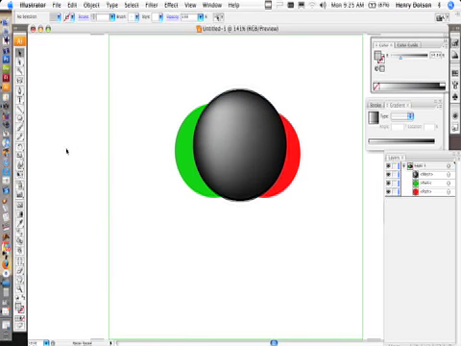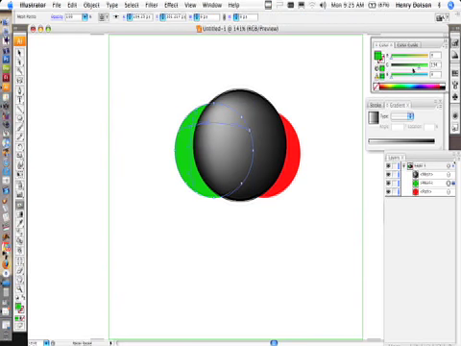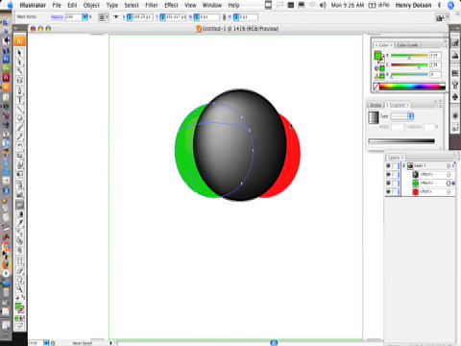And since it's an 8-ball here, we have this green one, the light source is coming from that side, so we'll take the mesh tool again and click here in the corner and make it lighter. And this one we want to do the opposite on.